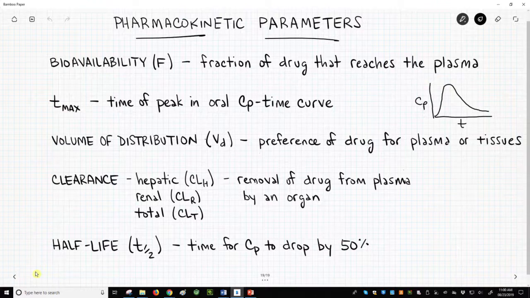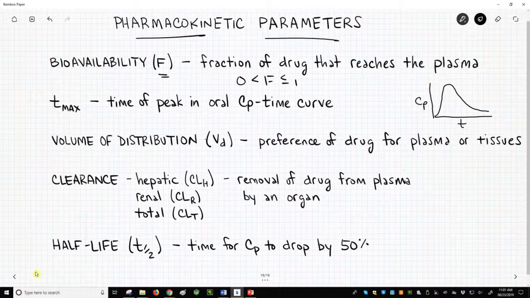Bioavailability is the fraction, F, of the original drug dose that actually reaches the plasma. It can range in value from 0, which is low, to 1, which is high. Higher is better. A drug with a bioavailability of less than around 0.2, 20% absorption, is less predictable, which is another way to say less safe. Bioavailability is mostly driven by absorption and metabolism of a drug.